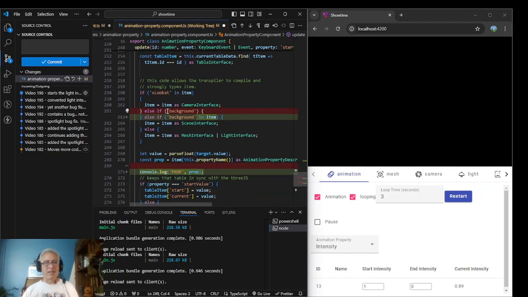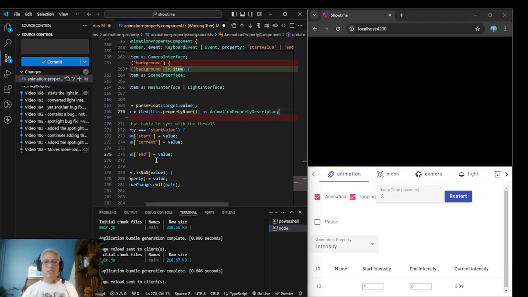And if it doesn't have a look at and it doesn't have an item, then it's probably a mesh or a light interface, which is not true because spotlights, I think, do have a look at. So we'll need to change that. But that change makes sense, right? It's not like I changed 5 things in 5 places and now it's working. That is not the situation here. So let me close that.